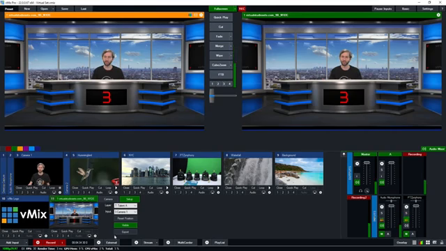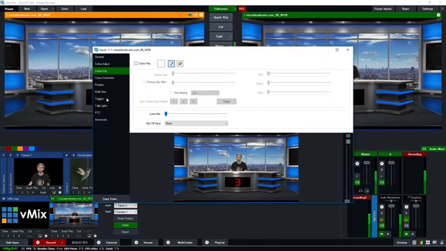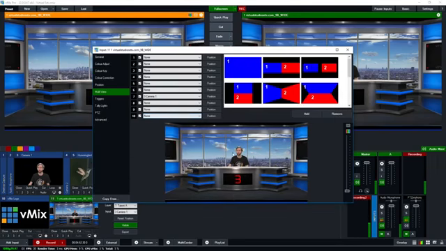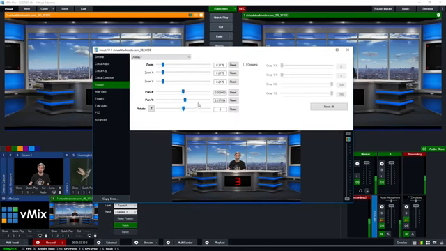However, this looks a little bit out of place because I look like a giant and I'm not really that tall. So what I can do is move it around from the input, hold down Shift to zoom in and zoom out, and place myself behind the desk here. Or I can also go into the multi-view settings for this particular virtual set, and then move myself around and reposition myself how I like. I just need to select this particular layer and I can change the positioning from the position screen as well.